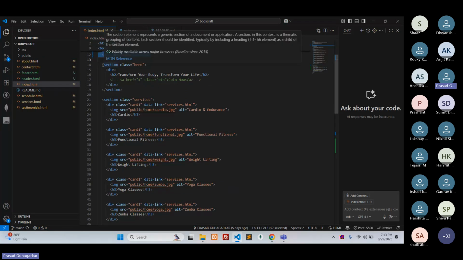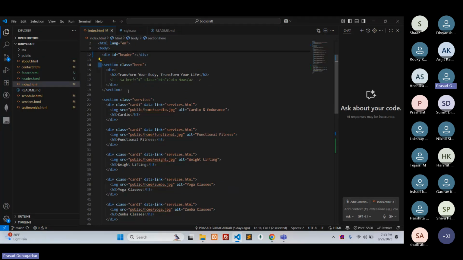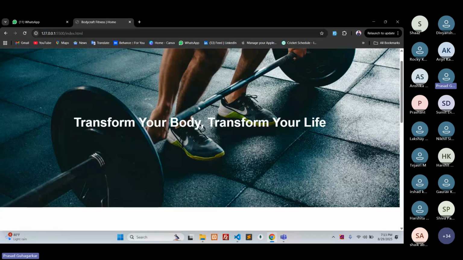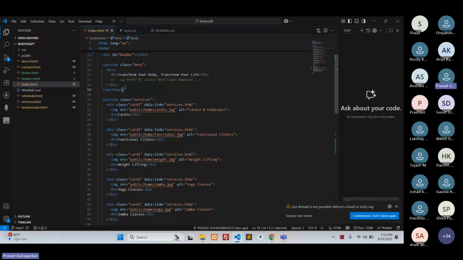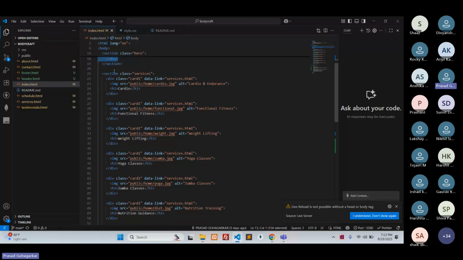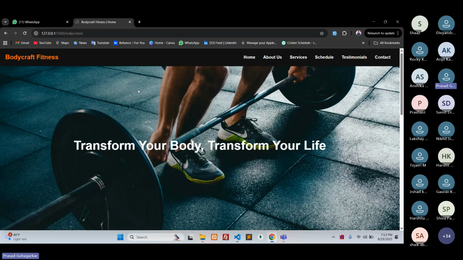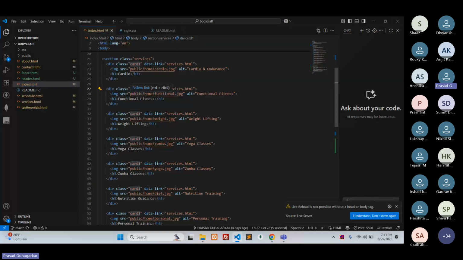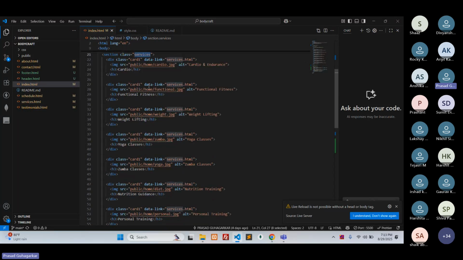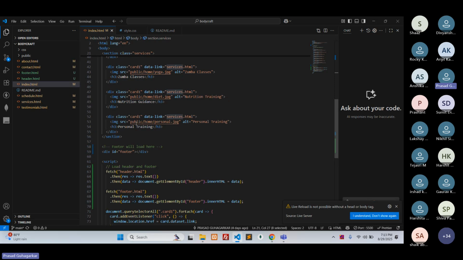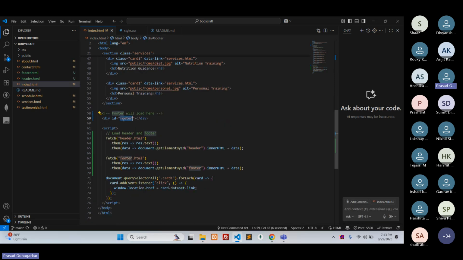There is the hero section, where I show my slogan and background image. This is the card-based service section, included with a service class, and this is my footer part, which I embedded and coded separately.